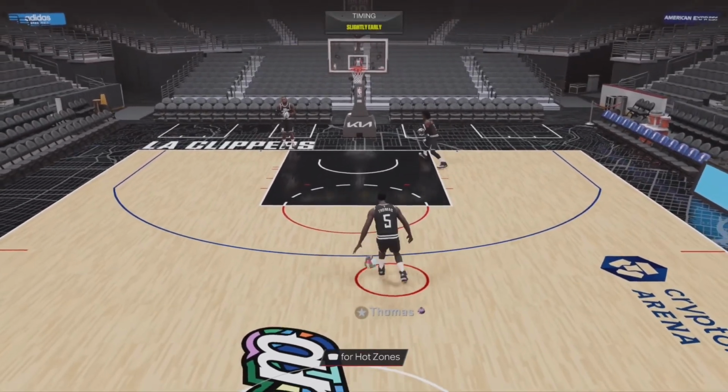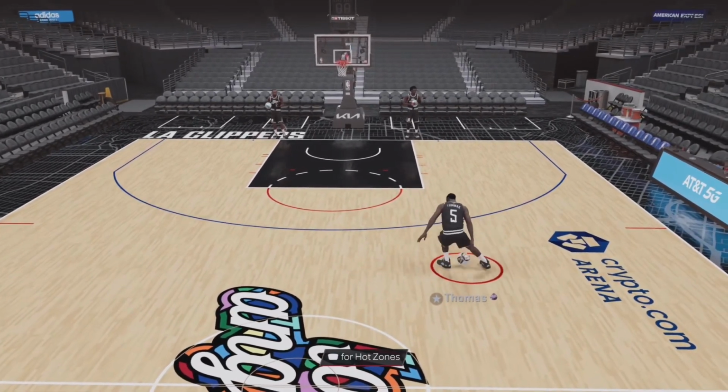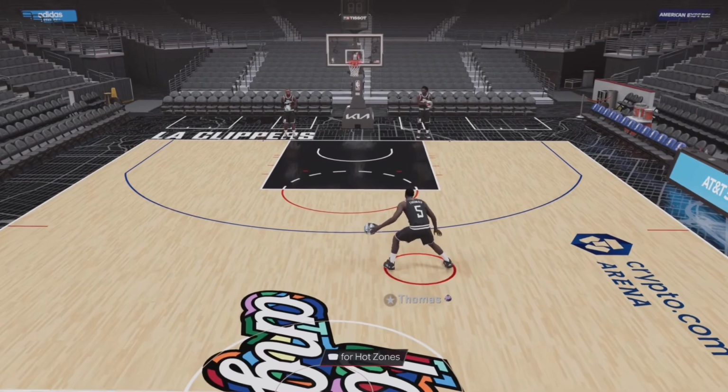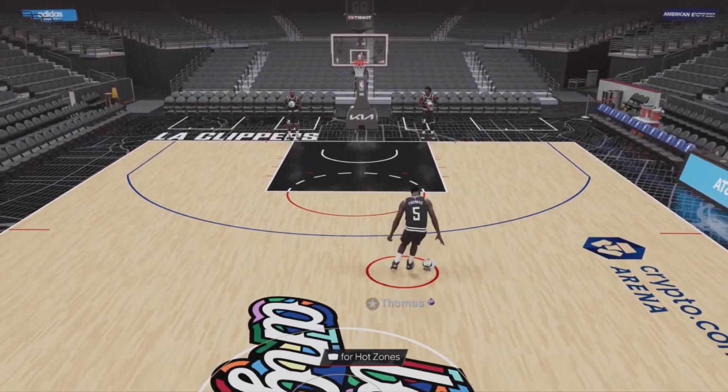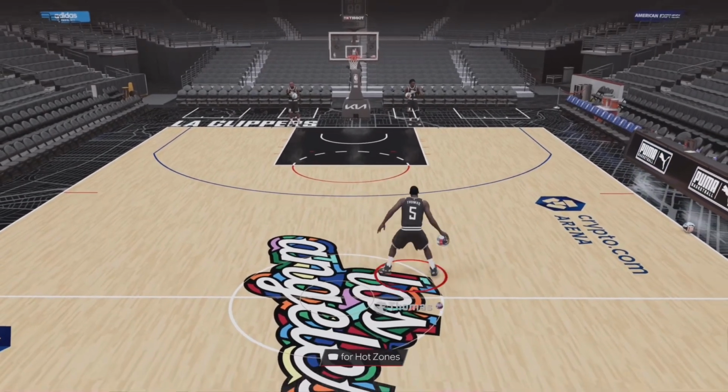Show y'all the little flicking back and forth. Diagonal opposite ball hand, no R2. No R2, flicking diagonal opposite ball hand. And that's how you do the double Steve Francis.